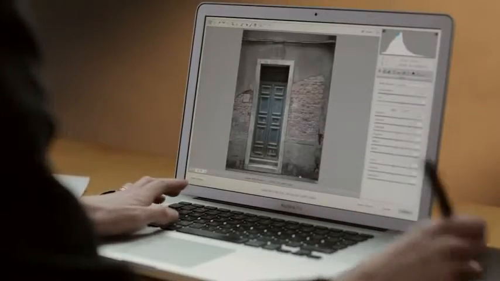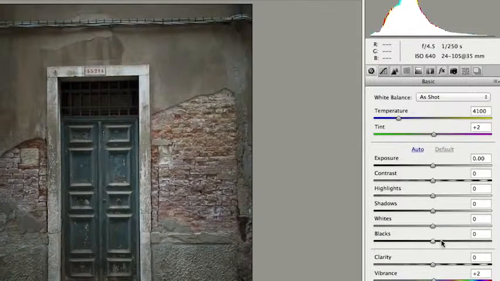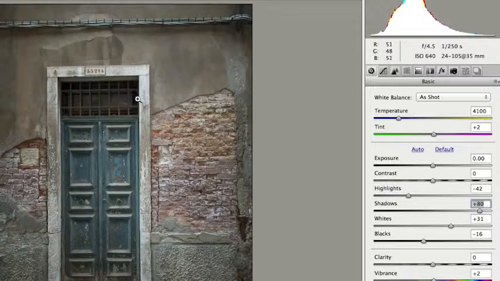Hi, my name's Julianne Koss, and I'm going to show you in the next few minutes my top 6 features in Photoshop CS6. We'll start here with Camera Raw. You'll notice that the basic panel has been completely redone. It is now so easy to set my black point, set my white point, adjust my highlights as well as my shadows so that we can really see detail in there.